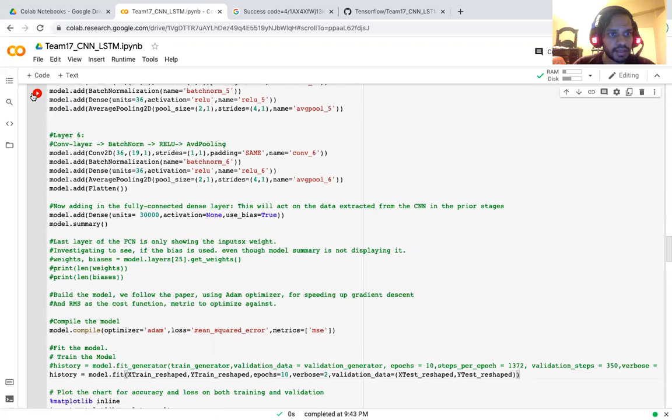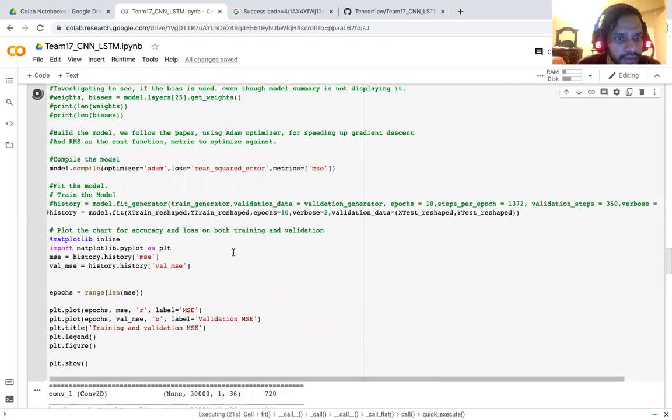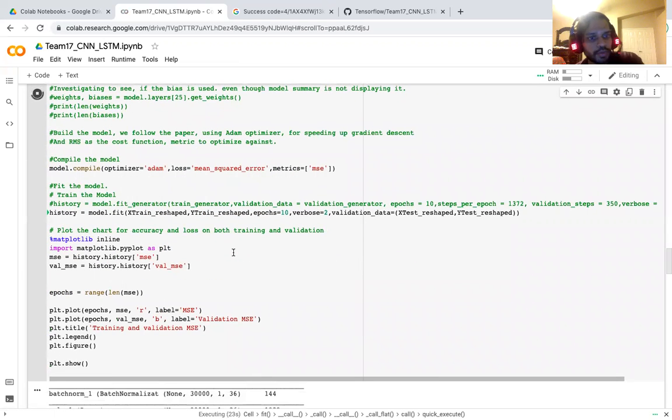All right, and then let's train again. This time it should train on the CPU, but it'll be a little bit slow. But this is the first pass, so the neural network has not been trained on anything, right? This is the first time it's getting trained. Let us see what the output will be. Okay, so while it's training, let me explain a few other things about my code.